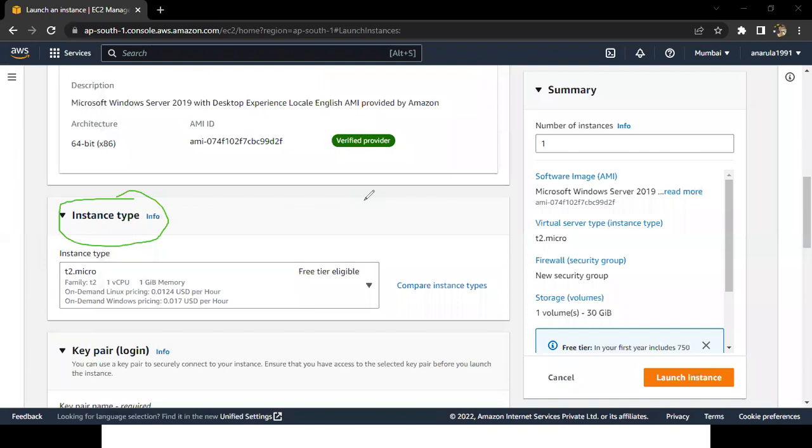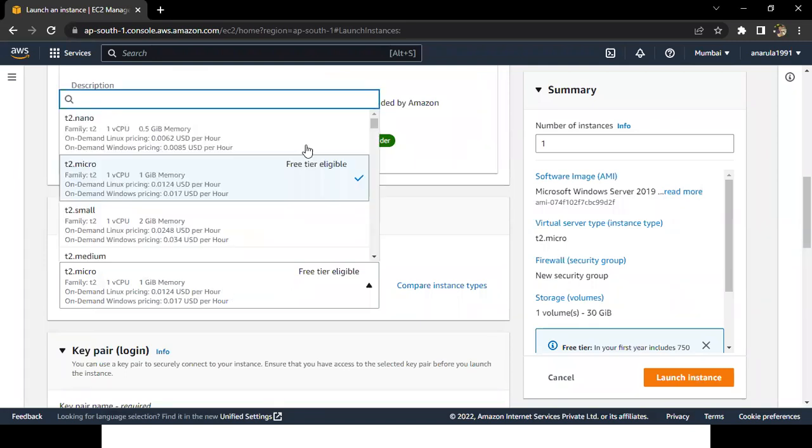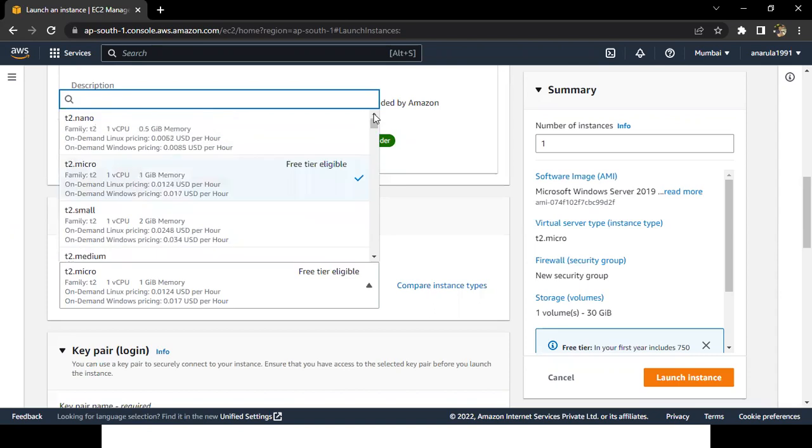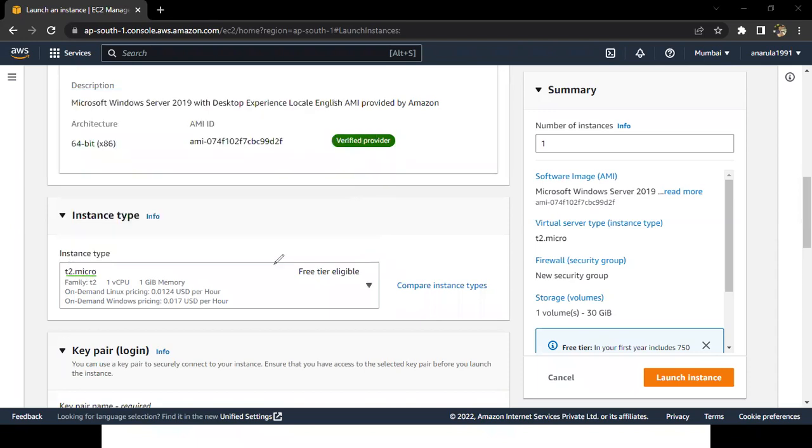Whatever instance type they are giving based on the requirement, we have to select our instance type. Look here, I'm getting all the instance types. Which one is selected by default? T2 micro. And T2 micro is free tier eligible. And under this, how much CPU do we have? 1 CPU and 1 GB of RAM.